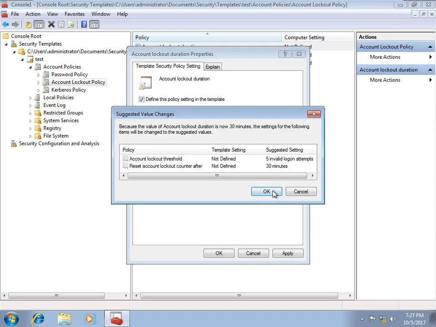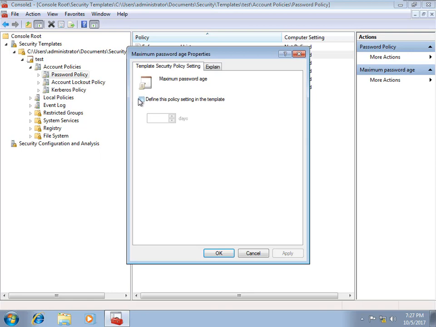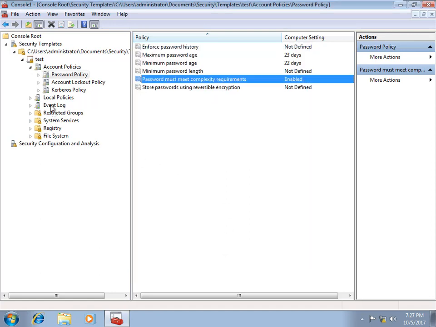I'm going to accept a lot of defaults here because I want to do this quickly so you can see what we'll get. And I'm going to just say 23 days. Click OK, that's fine. Define this, enable, that's okay.